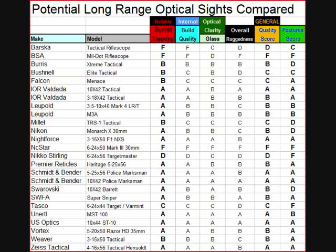And we can look at the quality. Tasco, it passes. This is one of the higher end Tascos, but it's not really fair, I suppose, to even put this in this lineup that we're going through. We're talking about serious long range or extreme range scopes, and this Tasco is really kind of a different animal. This is designed for varmint shooting, and it'll work good for those applications, but for our applications, this just is not going to work. So that basically fails the criteria list.